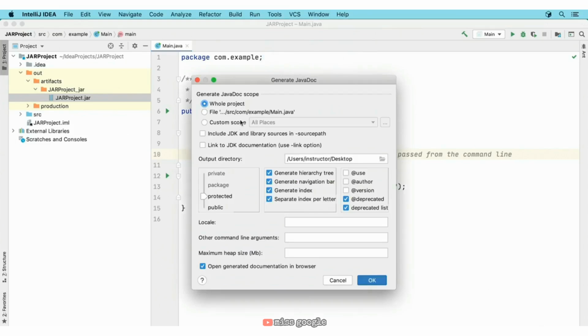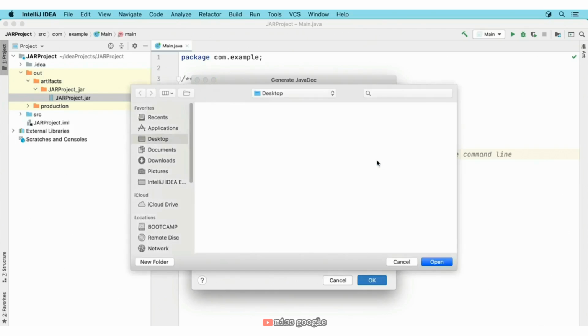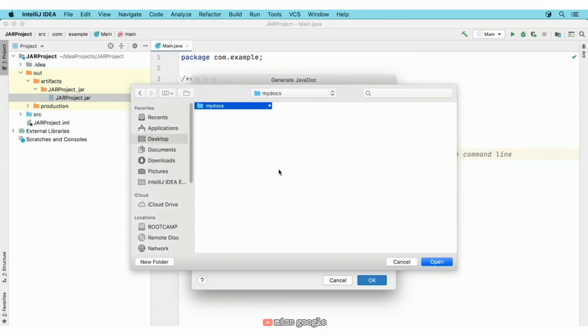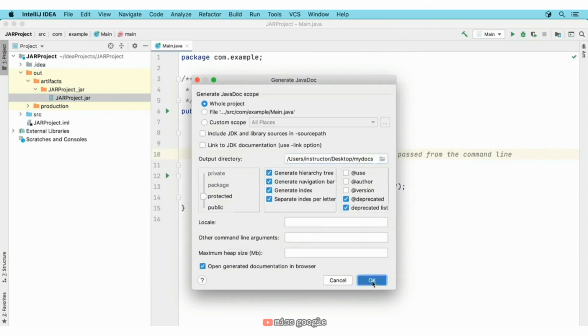In this dialog, you can choose the scope of the Java documentation that you're generating, and I'll leave it selected to whole project. You can also link to external documentation and also filter based on a lot of other settings. One very important thing you should do is set the output directory. Make sure you're choosing a directory that's specifically for this content. If I were to generate the documentation right now, having chosen my desktop directory, I would create all kinds of files and folders right there on the desktop. That's not what I want. So I'm going to create a new folder that I'll call My Docs, and I'll put that inside the desktop directory, and click Open, and then click OK.